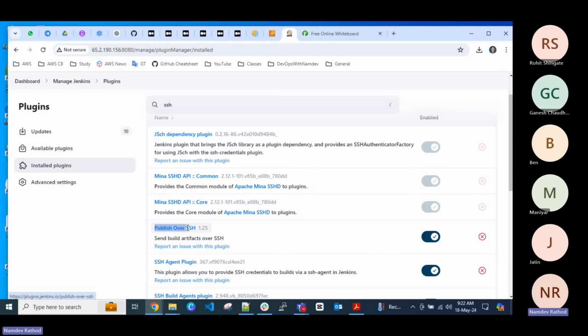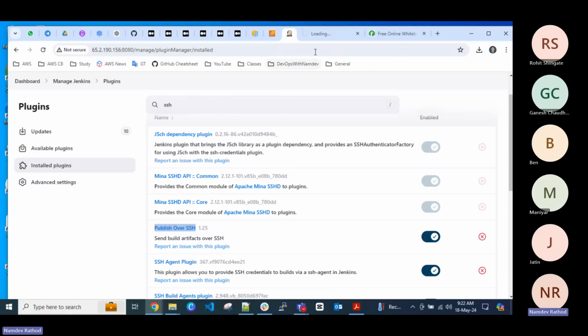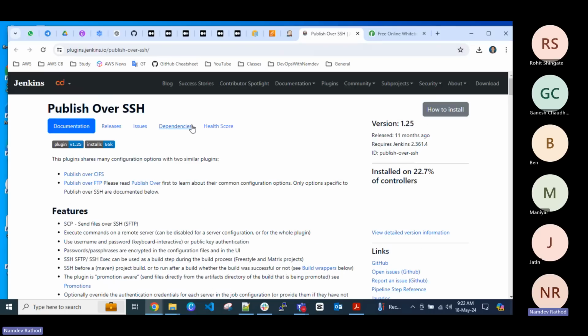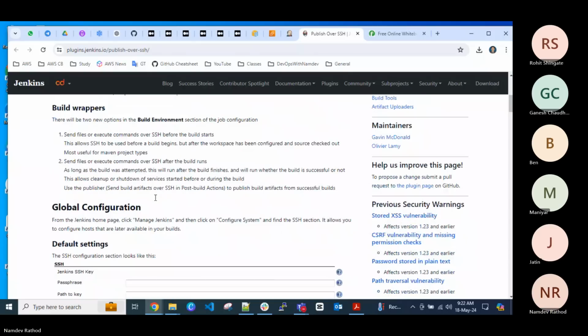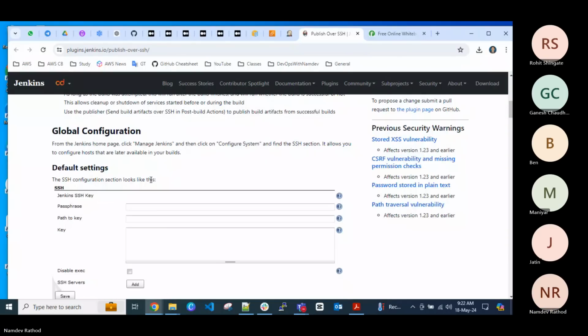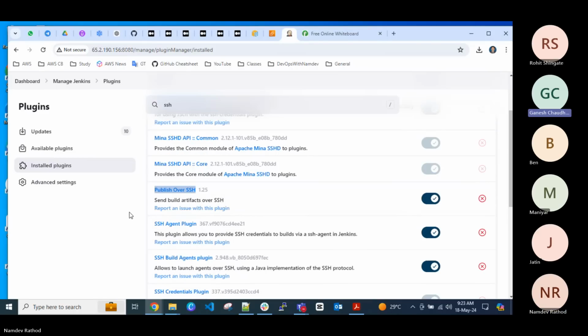If I copy this name, or if you want more details about these plugins, you can open them in a new tab, and you will get all the details about what the plugin is and how it works. Okay, so Publish Over SSH. Is this plugin usable for SSH-based connections only?